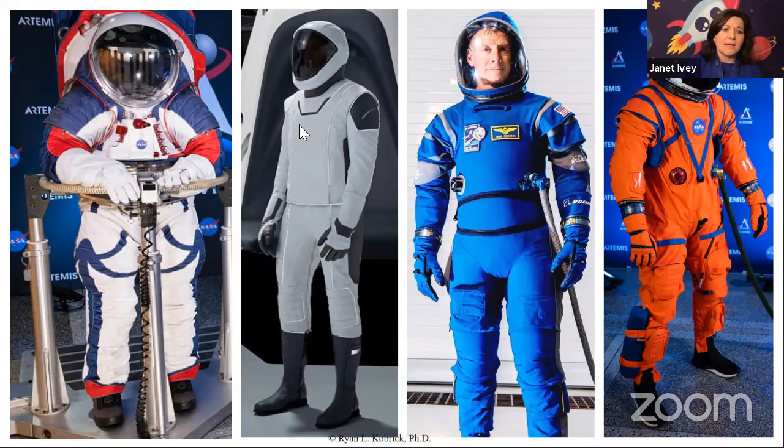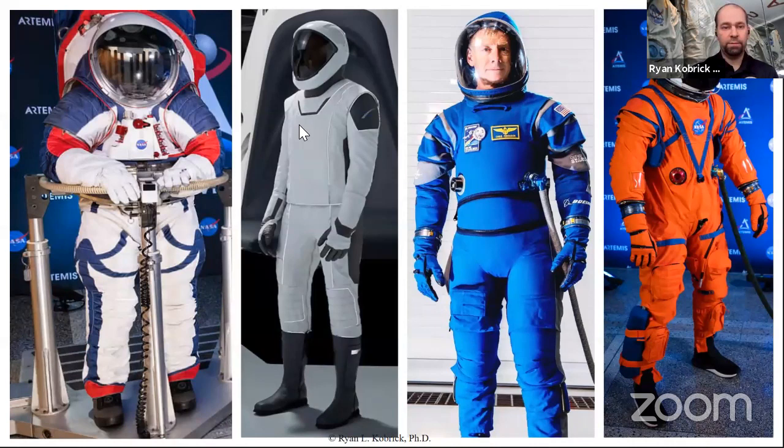Sure. Yeah, definitely. Let's just concentrate on the ones you wear inside the spacecraft for launching. There's a couple things you want them to be able to do. Number one, they have to be able to hold pressure. Say the spacesuit essentially is a balloon and you blow up that balloon, and you squeeze one end of the balloon, what happens? The other end kind of bulges out, right? So in order to prevent that happening and keep this kind of volume where you can move around in, they actually have a restraint layer.